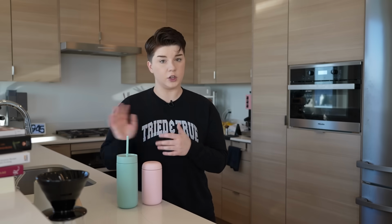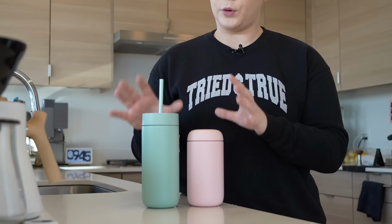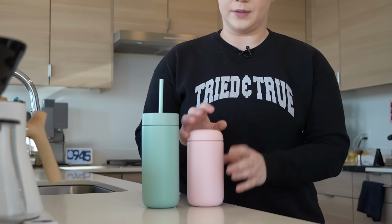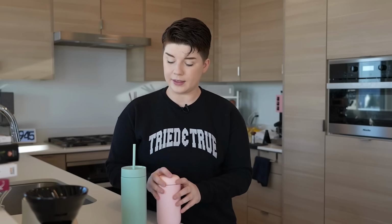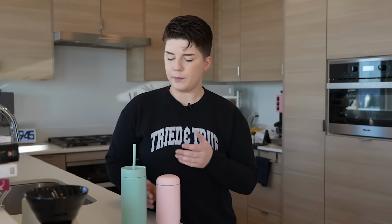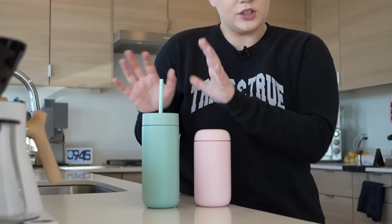Moving over towards thermoses, but staying with Fellow, we have two different options for two different temperature drinks here. Now these are both from the Carter series of thermoses that Fellow sells. This is gonna be the Carter Move mug, and then this one right here is the Carter Cold. Now, I will note that the classic Carter shape here, you can put hot or cold liquids in it, of course, but this one is optimized for cold. I mean, you have the straw, it's a classic cold to-go mug.